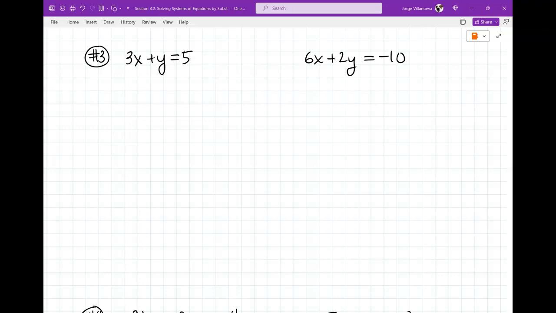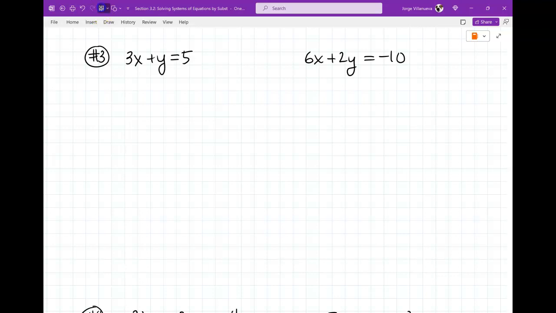So step 1, separate your equations. Done. Step 2, pick an equation to solve for. Which one do you guys like? All right, so the left side, y, which letter looks easy to solve for? The y, right? It's all by itself. That's a good choice. Left side, I like it. It doesn't matter. You could have picked right side. So don't worry, don't be like, I don't want to pick the wrong one. There is no wrong one. It's just going to lead you through a different path, but you're still going to be able to get the same answer. But I would also pick the left side and solve for y.